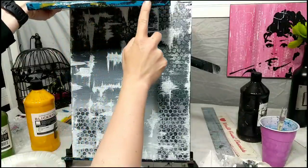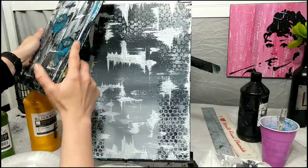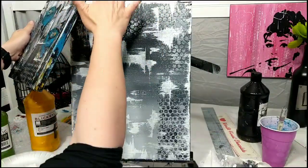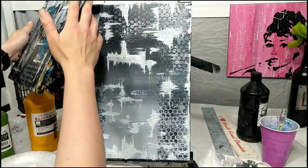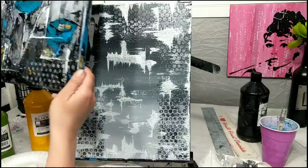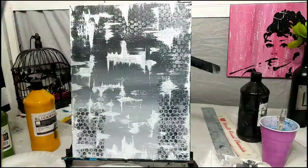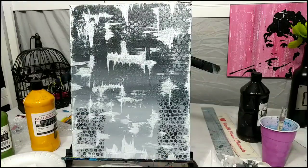notice how she kind of adds those colors to the edges, too. Hopefully you can see that. She just uses the palette knife to add those colors to the edges. So if you're kind of waiting for this to dry, you can add some palette knife edges to the sides there, and that kind of creates a cool look as well. Yeah, I was just using the extra paint that I had and just running it.